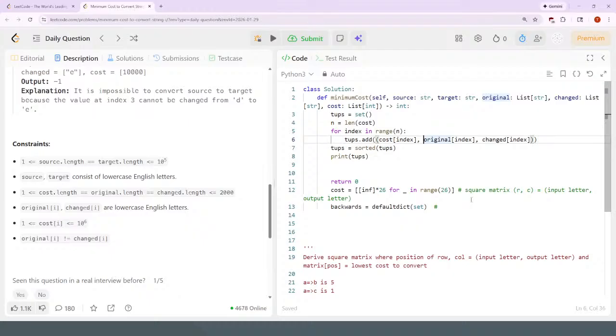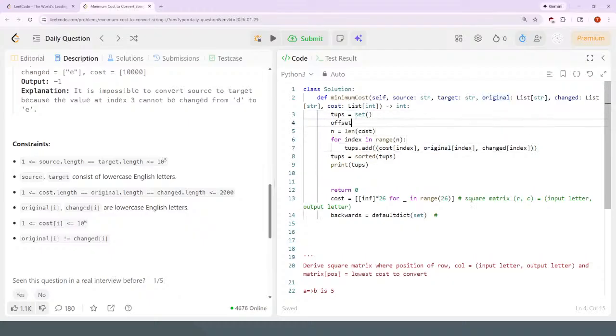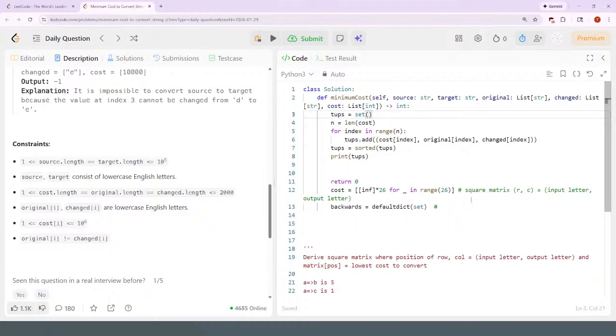Ord. Offset is equal to ord of A, or maybe it's just the int of this thing.